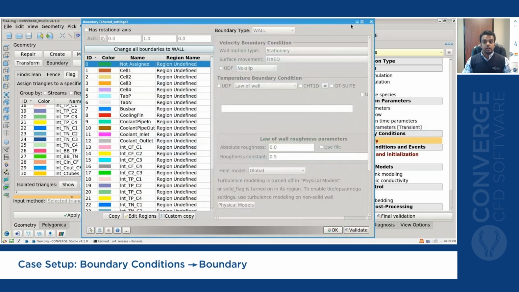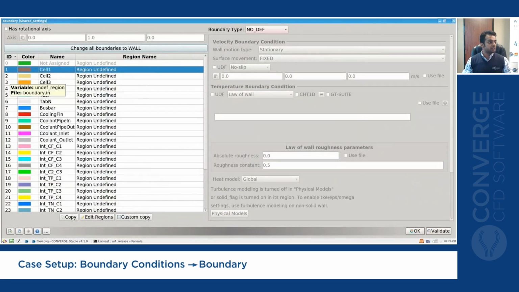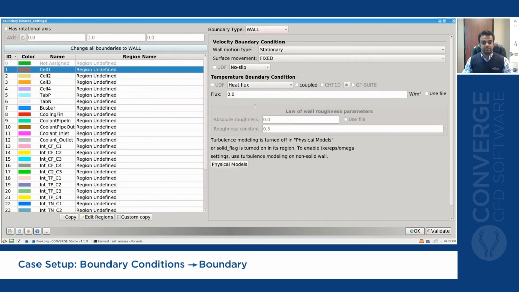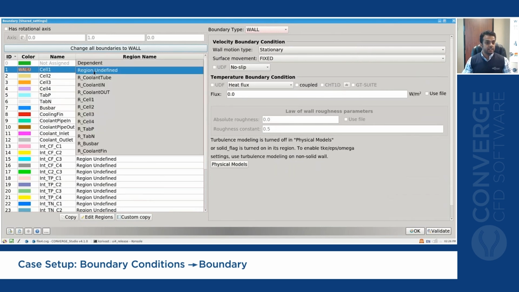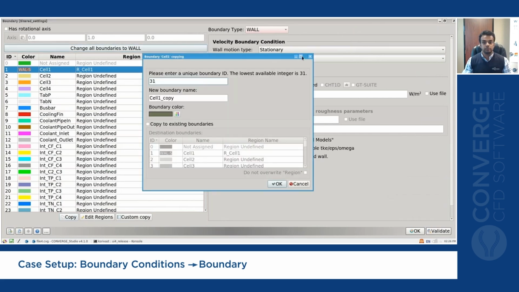So for the boundary conditions, the outer surfaces are well insulated, so they're going to have a wall boundary condition with zero heat flux. And I'm going to assign this into the correct region, which is going to be region cell 1. I'm going to do that for all of these outer boundaries here. I can do them one by one, or I can just hit the copy option.